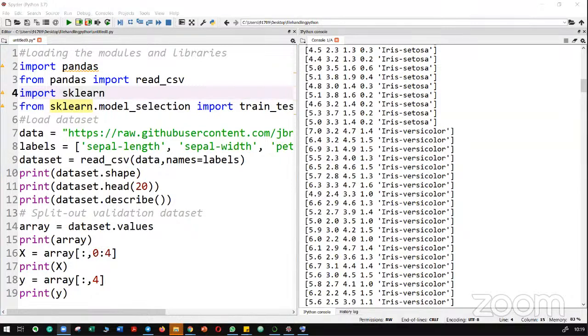First of all, for those who don't know what a library is, how this works is basically, I'm just recapping the program basics over here.